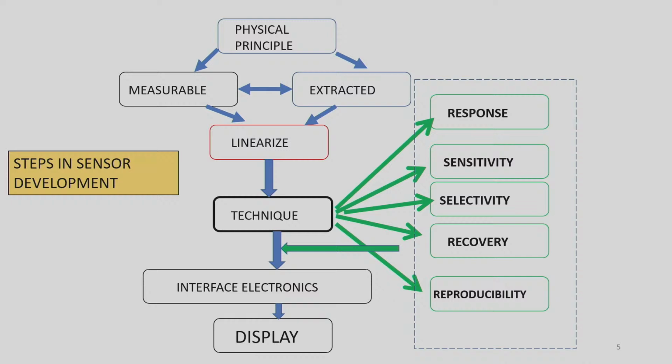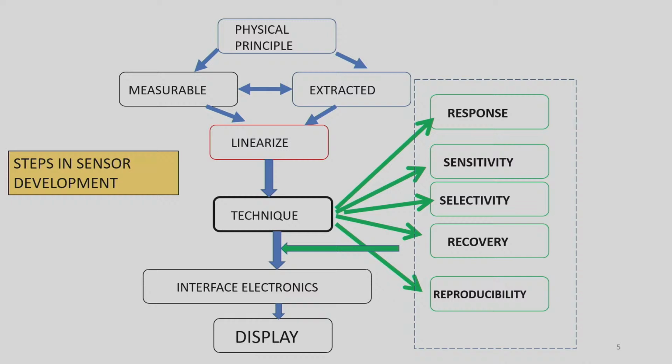Once you do this, then you have to find a technique which can measure the output. Now, these are all the parameters, as Dalit Madam said. These are actually all the challenges: the response and sensitivity, how fast you can sense the parameter, and the selectivity. For example, in an actual environment, there will be many other chemicals that are present. Now, does your sensor respond only to the input that you're interested in? So that is selectivity. Then it has to recover.